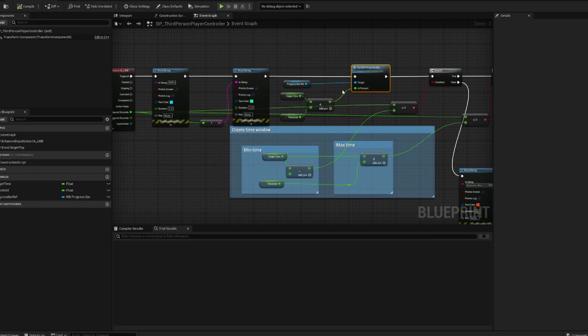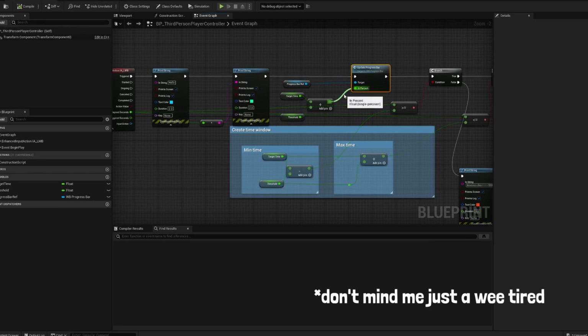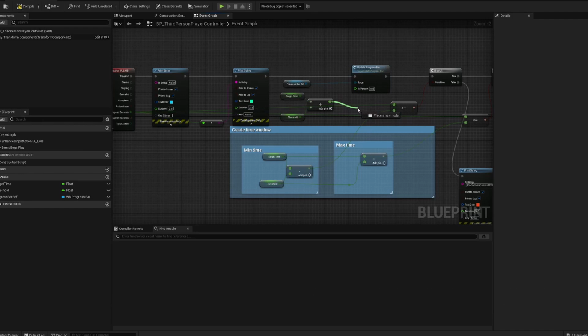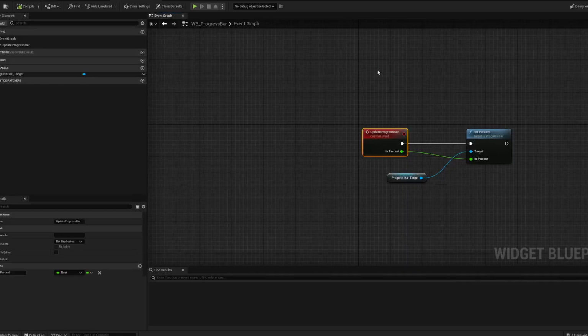A percentage would be a division. We want to do some math. Actually, hold on. Let's change this. Let's call this variable target time. And we'll do this variable max time.